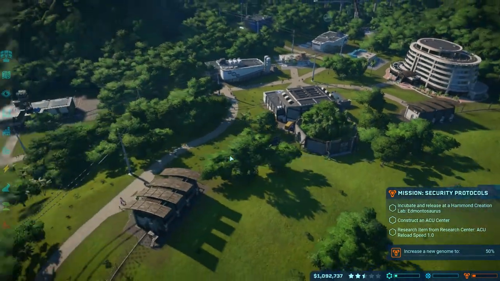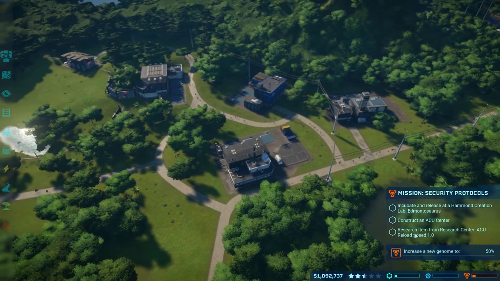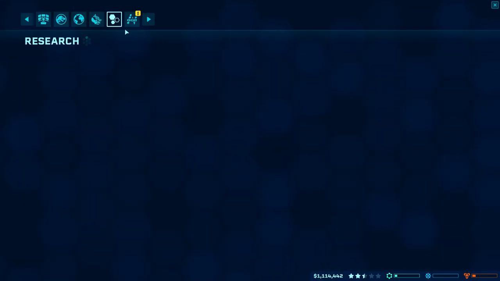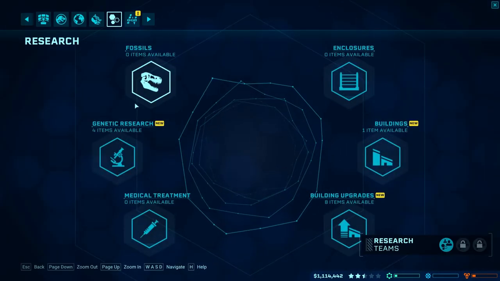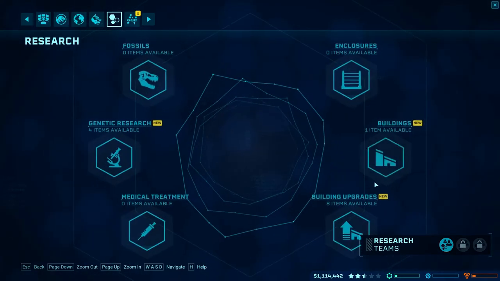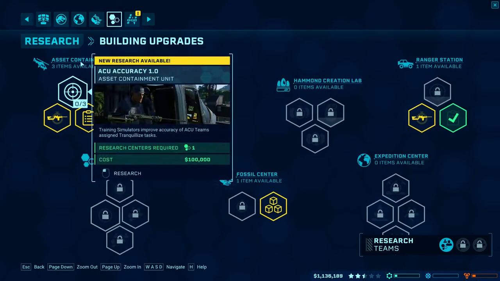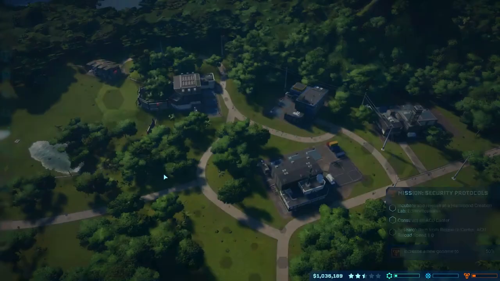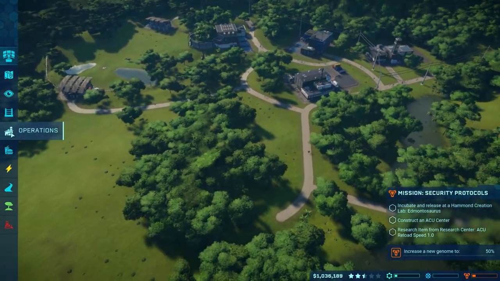Now we need an ACU center. And then we need to research reload speed 1 for our ACU center. So let's get the research going, because that is available to us. That is not anywhere near what we want to be doing. ACU center reload speed. There we go. And then let's get an ACU center.